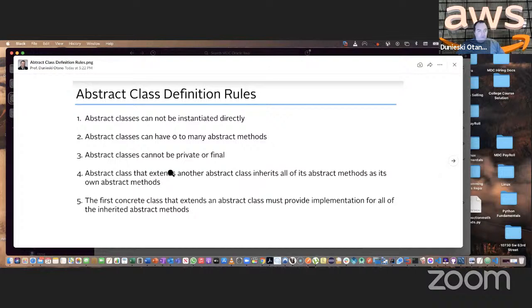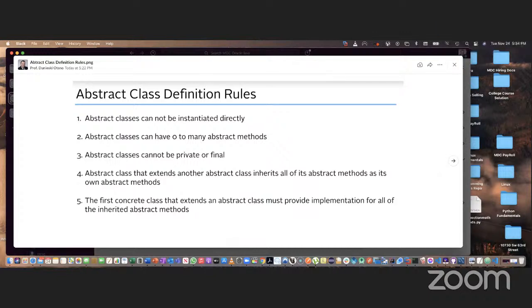So, like from inheritance, when you get, can you hold for a moment, guys? Can you hold for a moment, please?